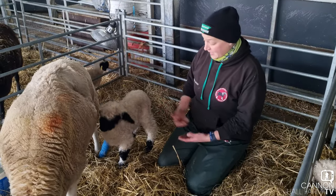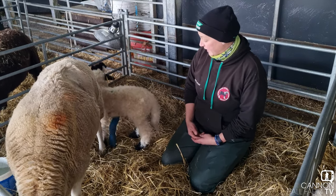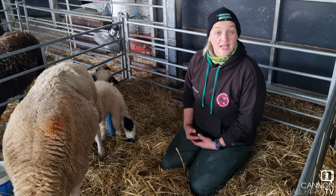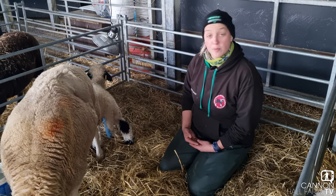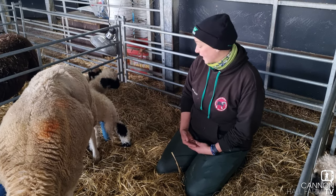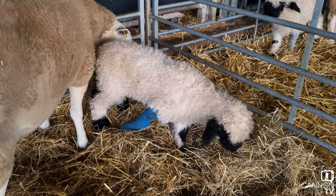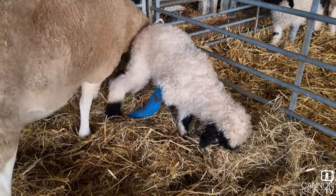Now as you can see he's stood up, growing fast — a humongous lamb. Today we'll be changing that cast to see how it's going. Shona's come in and we'll take that cast off and have a look at how that leg is healing. Fingers crossed, I'm hopeful it's healing nicely. We'll recast it and see how we go.